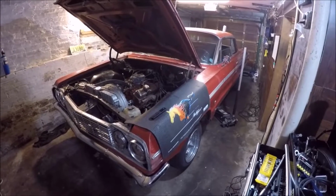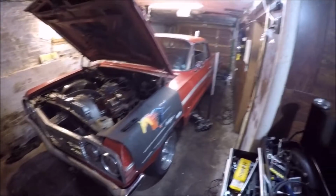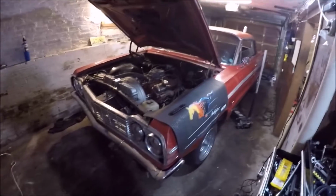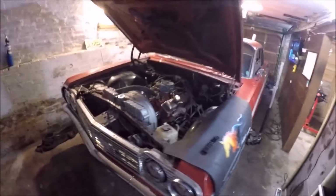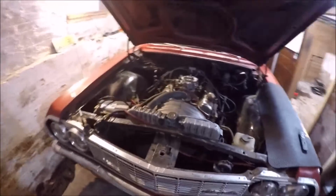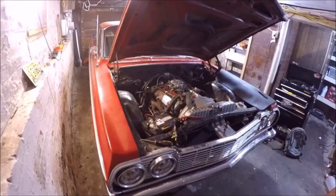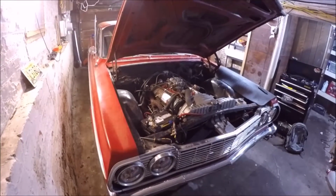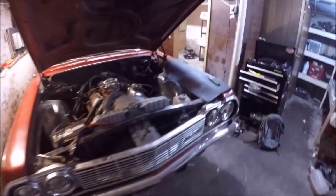I introduce my new '64 Impala. I believe it is a 409. If not, then it's probably a 5.3. I didn't really get a chance to take a look at it. She's actually pretty beautiful, as you can see. She even has Daytons. We're gonna try and get this car ready for Street Car Takeover Maryland. The list is long, and hopefully I can stay to it and get this thing done.